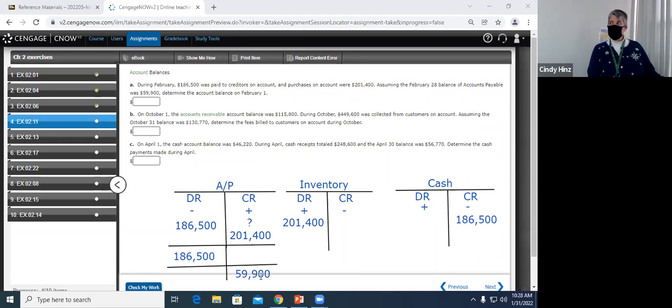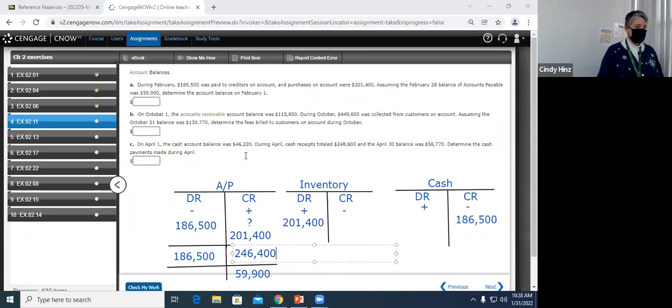How much higher? Well, about $60,000 higher, because when I subtracted 186.5 from the credit footing, I was left with 59,900. So if I just add those two things together, 186.5 and 59.9, I get 246,400. If I'm not sure that's right, I'm going to do it in the normal order and see if it makes sense. I'm just going to round off and talk it through. I owed $246,400 to my creditors. During the month, I paid off $186,500, and so at the end of the month, I still owed about $60,000. Yeah, that makes sense. We owed about $250, we paid $180, $190, something like that, rounding off, and we still owed $60. Sure, that makes sense, doesn't it?